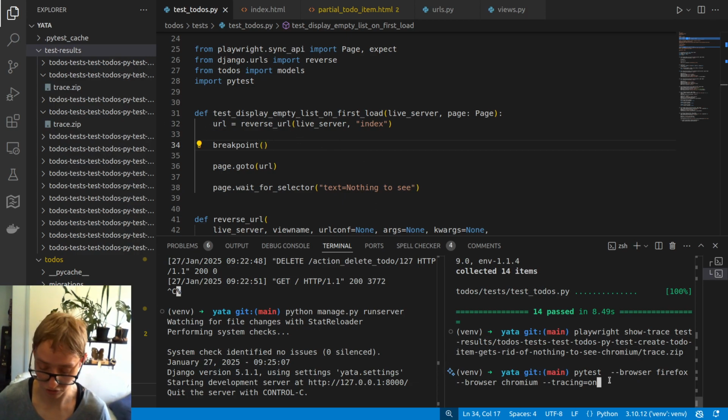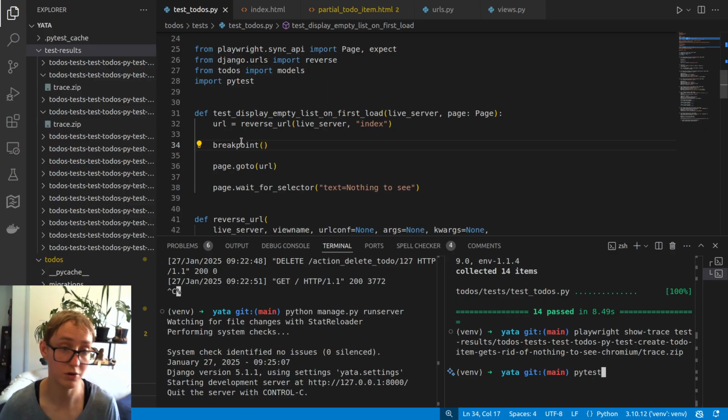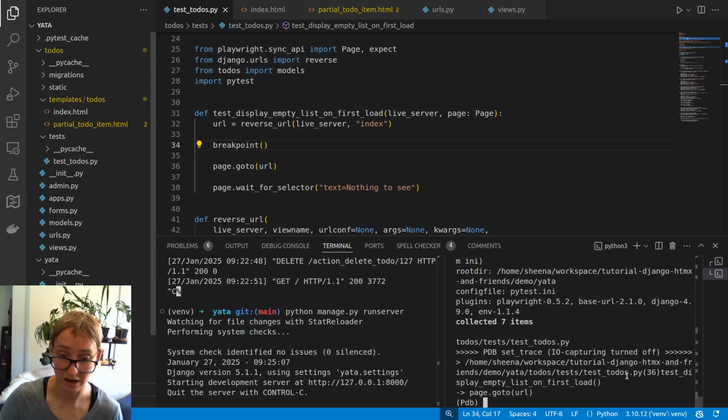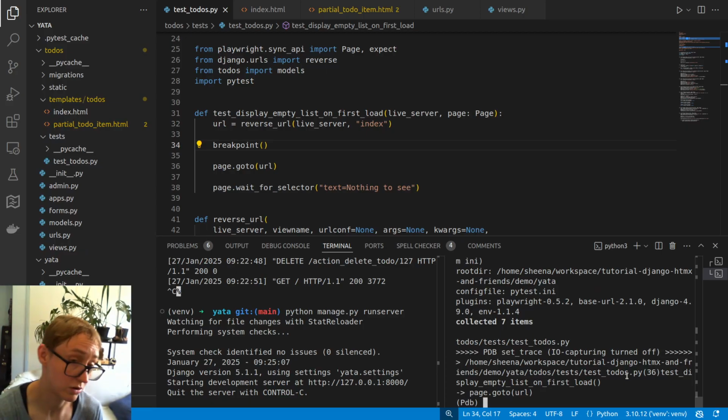I can do this sort of thing where I just throw in a breakpoint. A breakpoint is just a perfectly normal Python thing to do. It's got its own debugger built in, and I freaking love it. It has saved my life. Breakpoint is great as well because it works on remote computers and stuff like that.